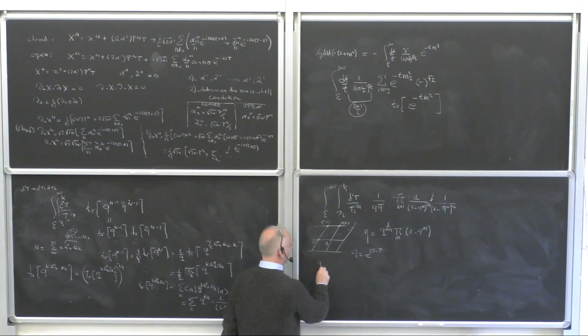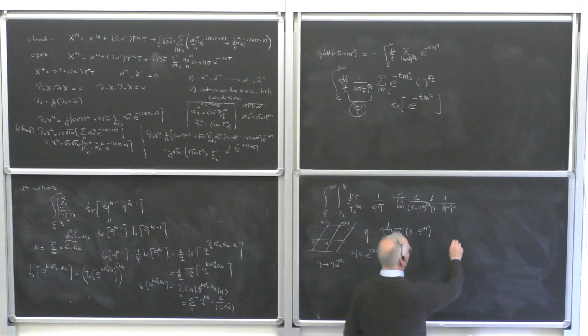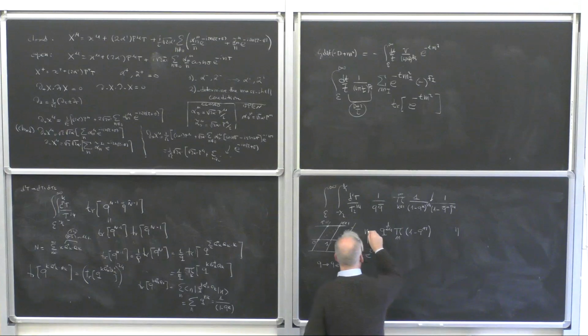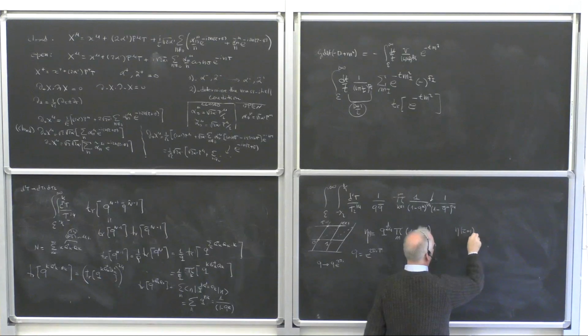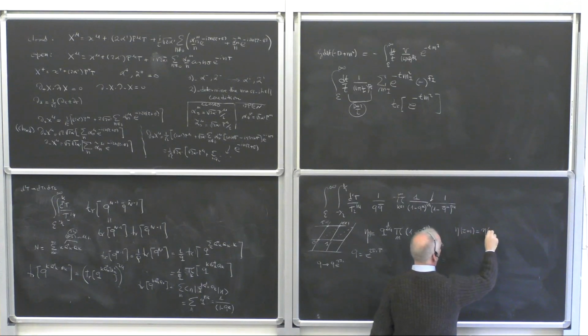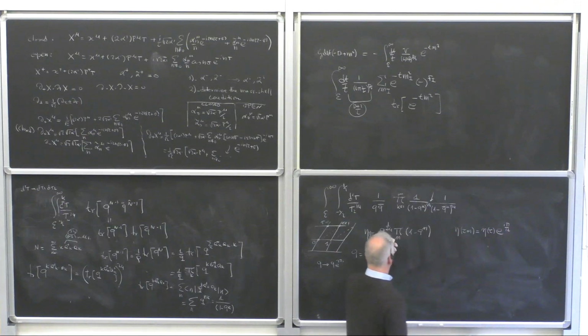This is obtained by letting tau go to tau plus 1, which means q goes to q e to the 2 pi i. This has no bearing here, but it does have an effect here. So if you define this guy as eta of tau, because tau and q are related, eta of tau plus 1 is not eta of tau, but it's a phase because of this prefactor.